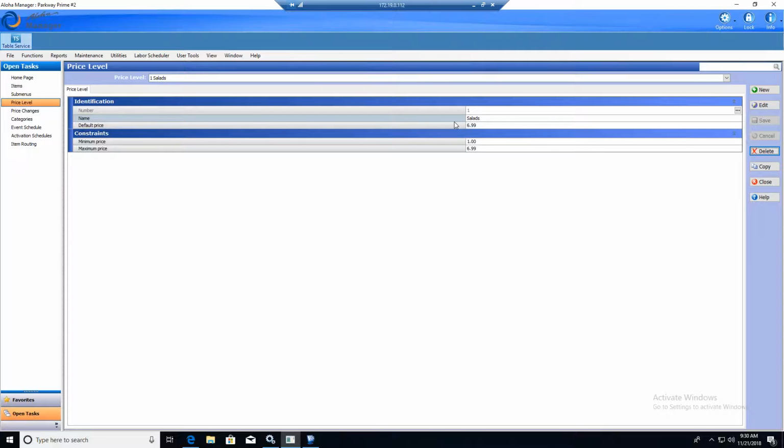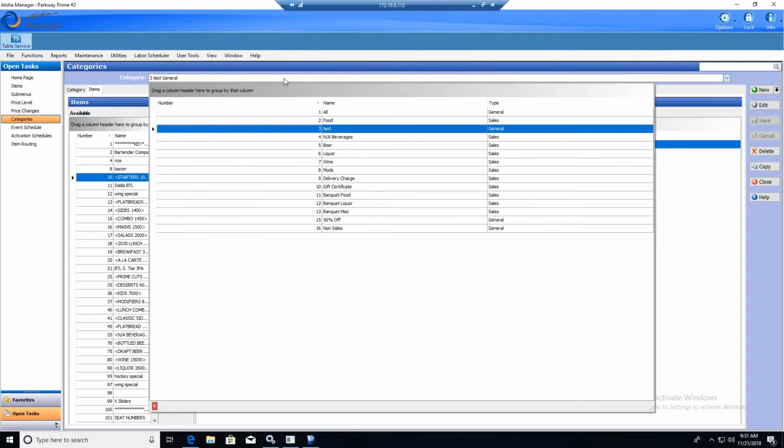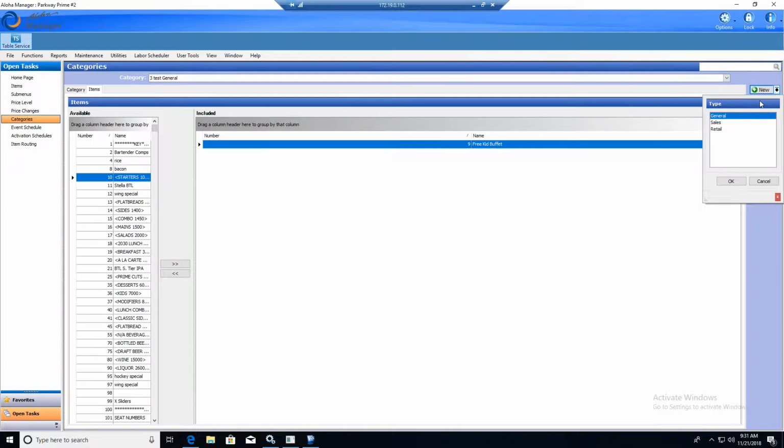Categories. So we talked a little bit about the categories before as far as you having multiple items in the database. This is setting up a generic category for those multiple items in your database or groupings of items. So if I wanted to go in here, let's create one called burgers, I guess.